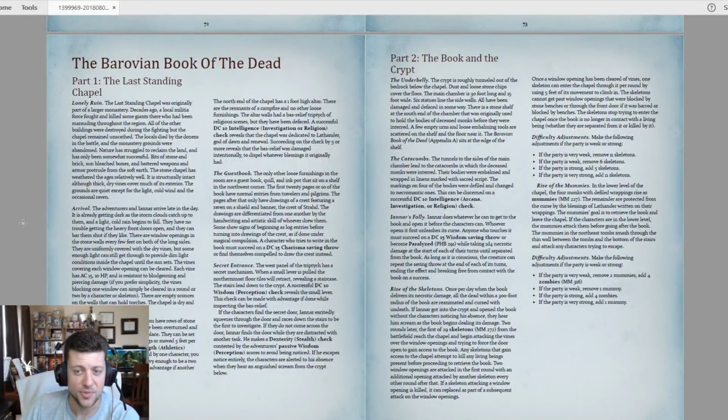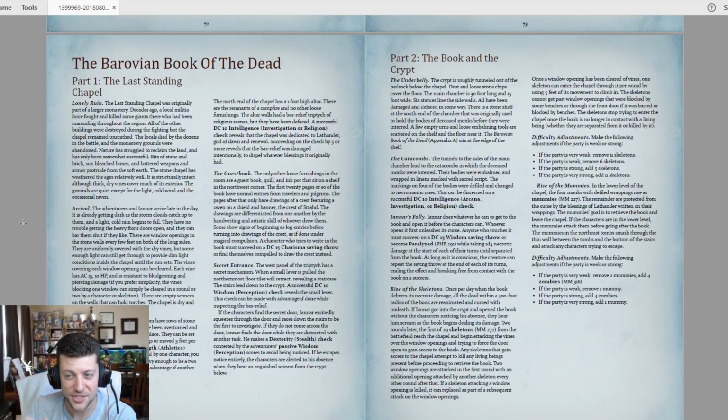So you find this chapel, you find a hidden lever beneath the chapel that leads to this evil book of the dead. And as soon as you touch this book, it starts doing damage every turn to you. Not a lot, but it does do damage every turn. And then it spawns a horde of undead in a mile radius or something insane that immediately converge on the book, and their goal is to just kill everyone and take the book.